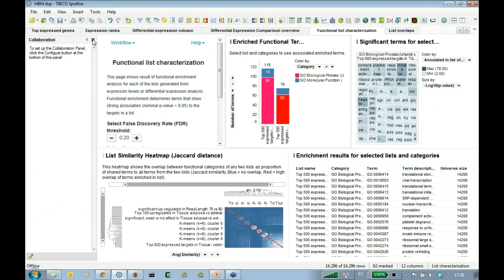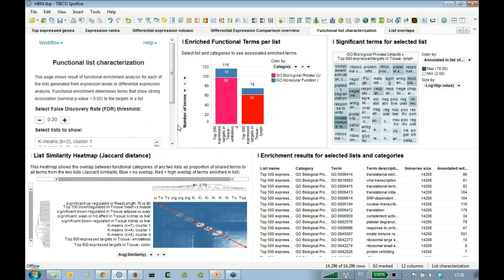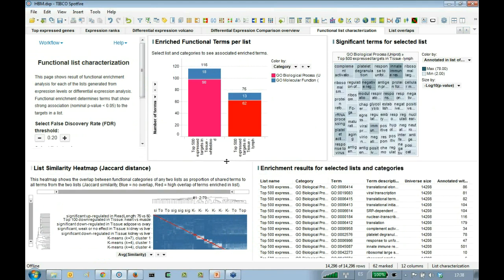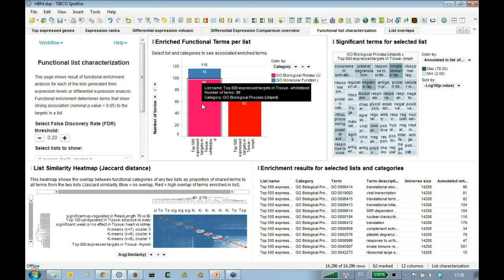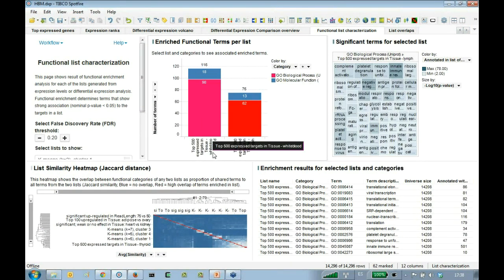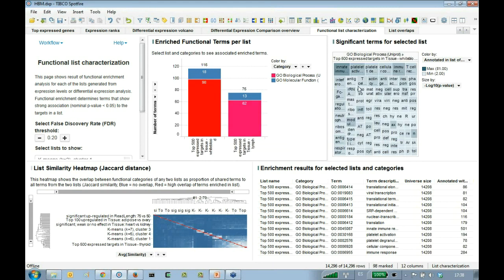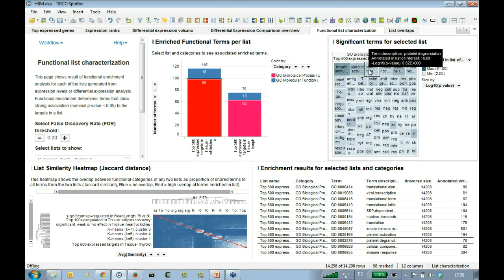So here, for example, I'll just make this a bit bigger in order to see it better. So here we can select for the top 500 expressed genes in white blood. We can see that, for example, most of the GO categories are related to immunity, platelet activation, innate immunity.